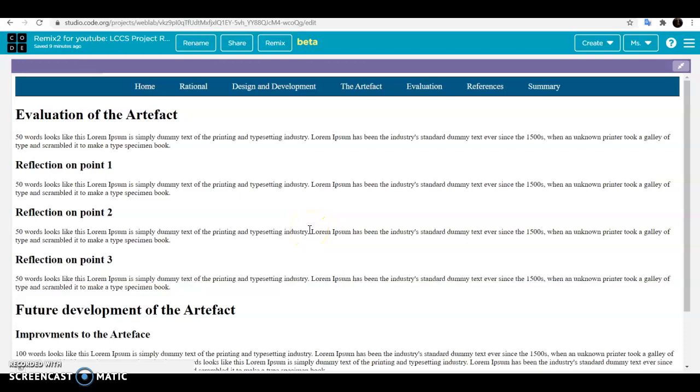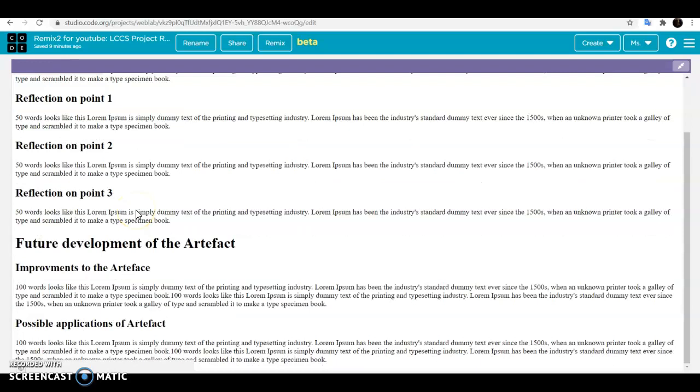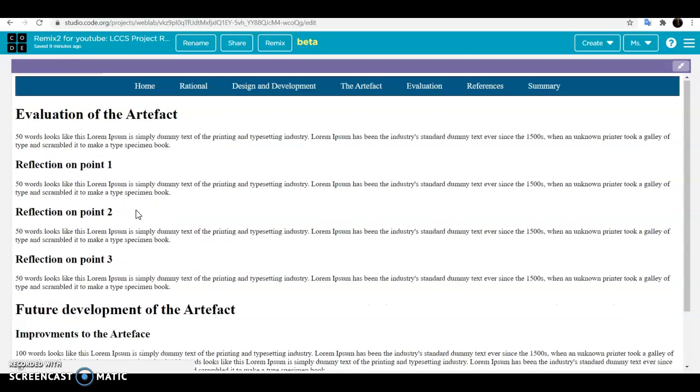I'm going to show you how to put columns into your CSS weblab project. So here we have our Leaving Cert computer science website broken down into 6 headings for the report, and I'm going to look at one of the pages, and if I wanted to put columns into that page to break it up and make it a bit more professional looking, I can do that in CSS.